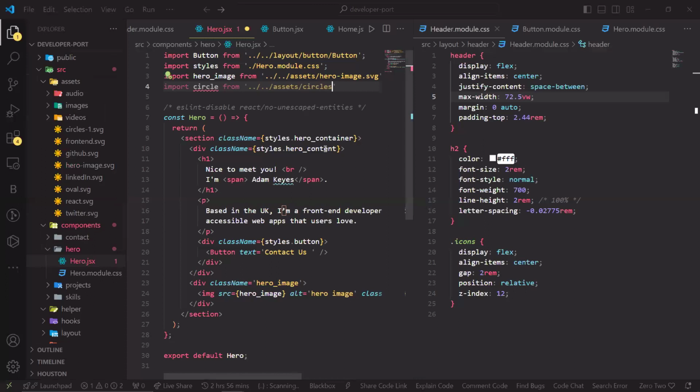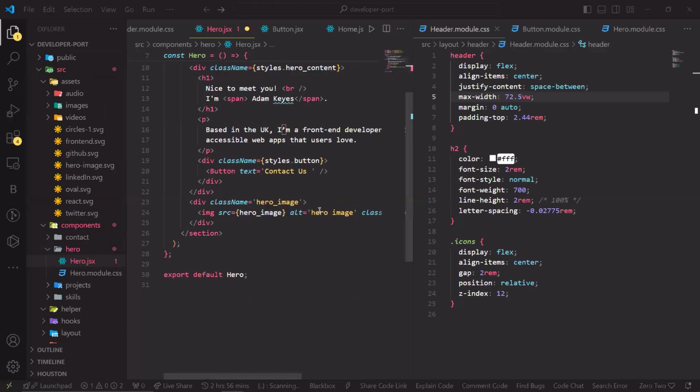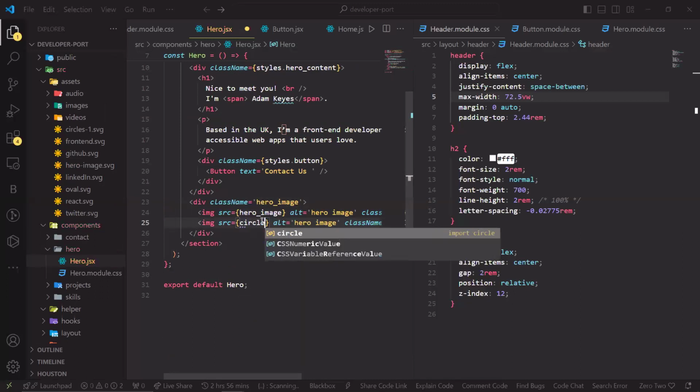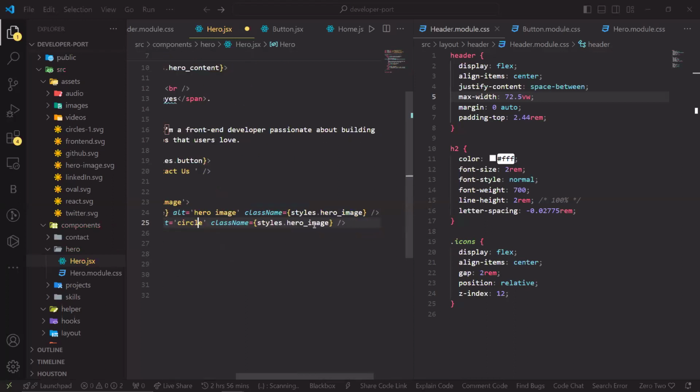Cycles-1.svg. So I would come here and just replicate this, then change this to cycle. Then also change this to cycle. Then come here and change this to cycle. Because we need to make that cycle.